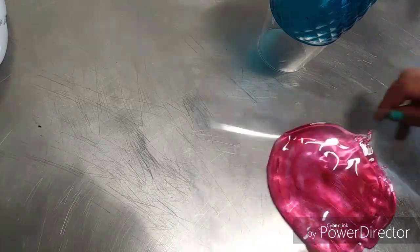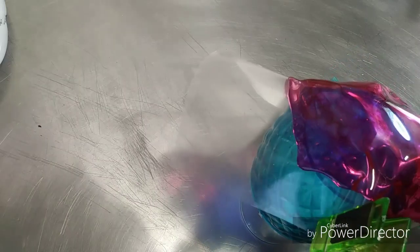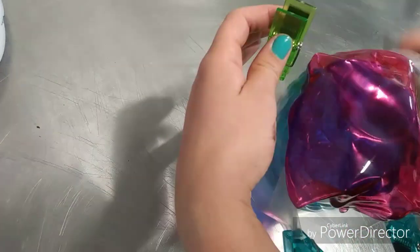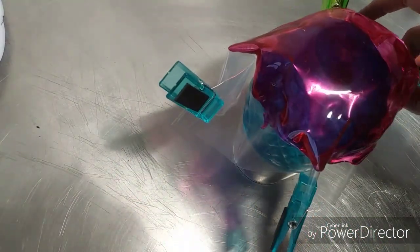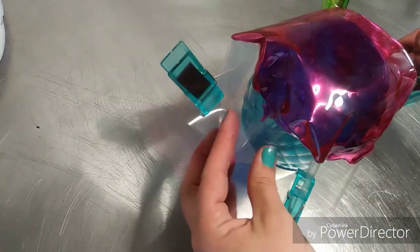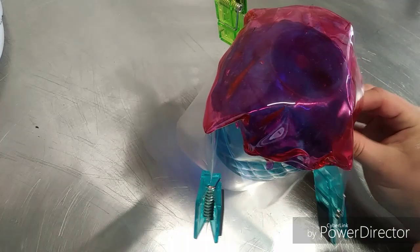I'm trying to create a bowl here. So what I did was I was working on stainless steel, so it was a little bit cool to the touch. So it kind of started setting up my isomalt a little bit on me. So I had to work a little bit quickly, but get your shape, spread it out if you want it to be a little bit bigger. Be careful and make this a little bit thick, because since we are making a bowl, when you're pulling out the acetate paper, you don't want it to crack or break on you. So the thicker the better for this specific design. And then just place it around a cup, put your clips in to get the desired shape.